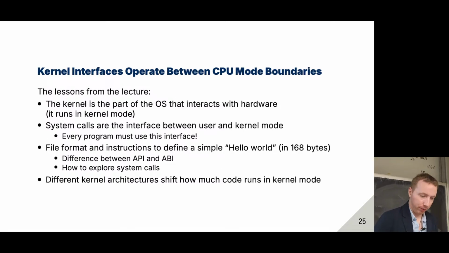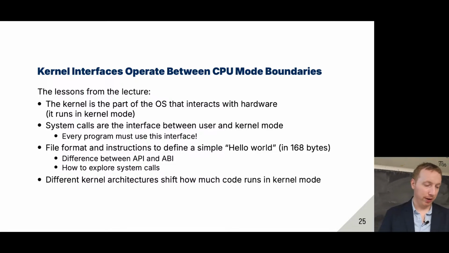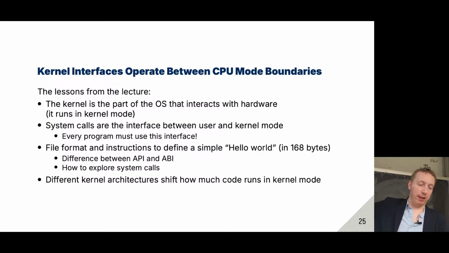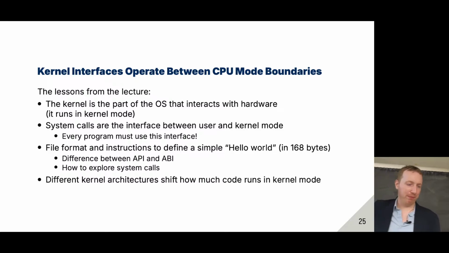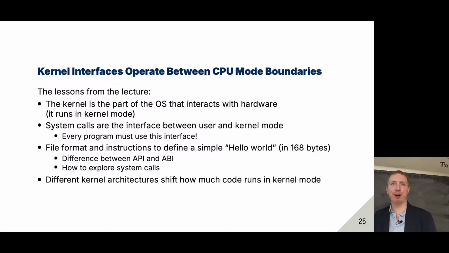All right, so lessons from the lecture: the kernel is the part of the OS that interacts directly with the hardware. System calls are the interface. Those are the two important things. And then the other ones were not important. File format, not important. Different architectures, slightly important. We'll get to them later.